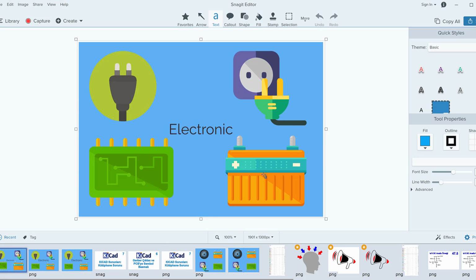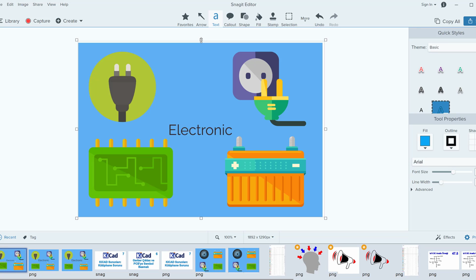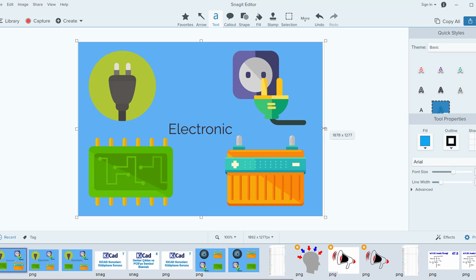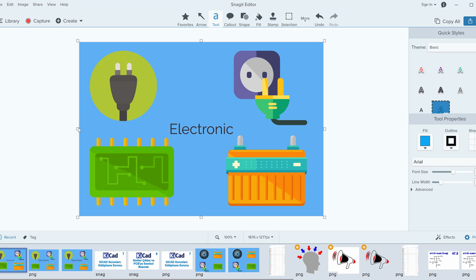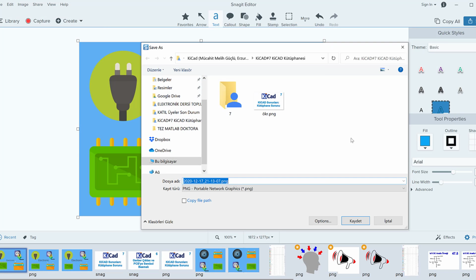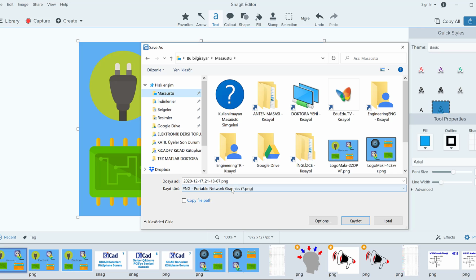This is the best. So maybe if you want to learn how you can easily use Snagit editor, you could remove these surplus parts from these versions. Then you could export, save as on the desktop, and I give the name high resolution.